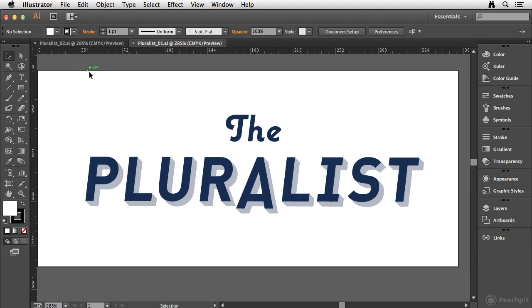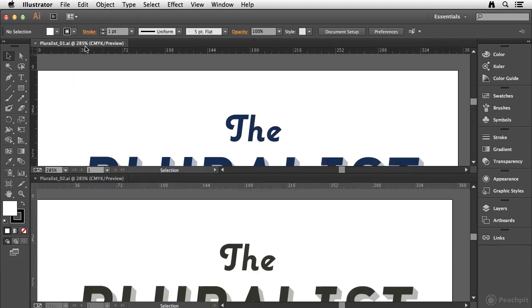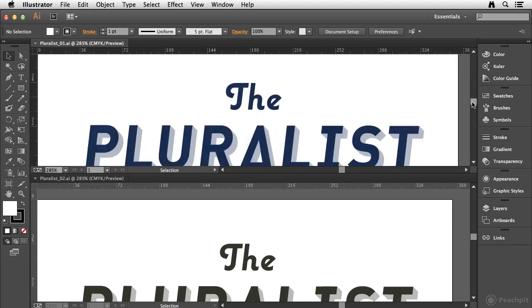And in addition, when you have multiple documents open, that's where this Arrange Document button can come into play. So if I click on that, you'll notice that depending on how many documents you have open, you're going to have more or less choices available to you. Now remember, I only have two documents open right now, so in this main section down here, I get the two up in a vertical orientation. So I'll go ahead and click that, and now you can see that I can see both documents at the same time. Or I could choose two up in a more horizontal orientation. So if I choose that, now they're stacked on top of one another. And this is nice because I can view several documents at the same time.